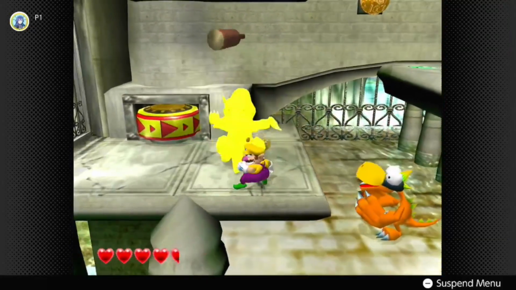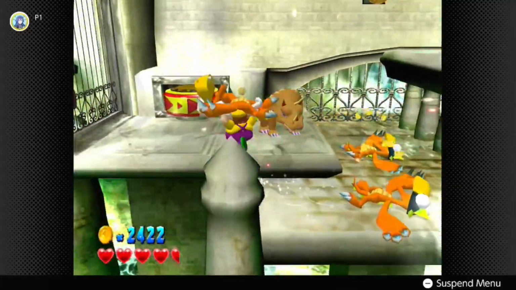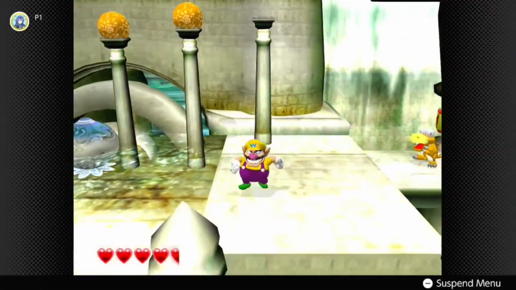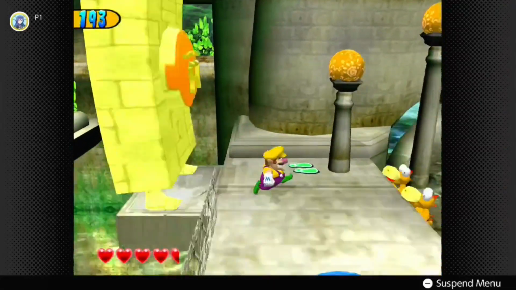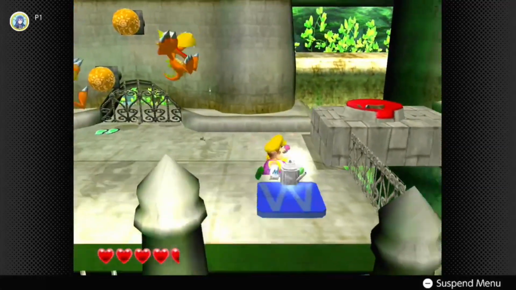Come here, you. As long as I get somebody, I don't care. Someone will have to help me open this gate. Okay, there's the blue button. Alright, now they can get the two treasure chests.